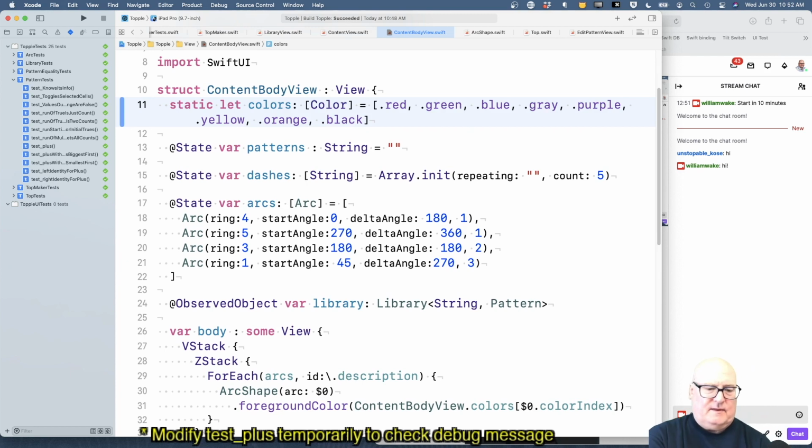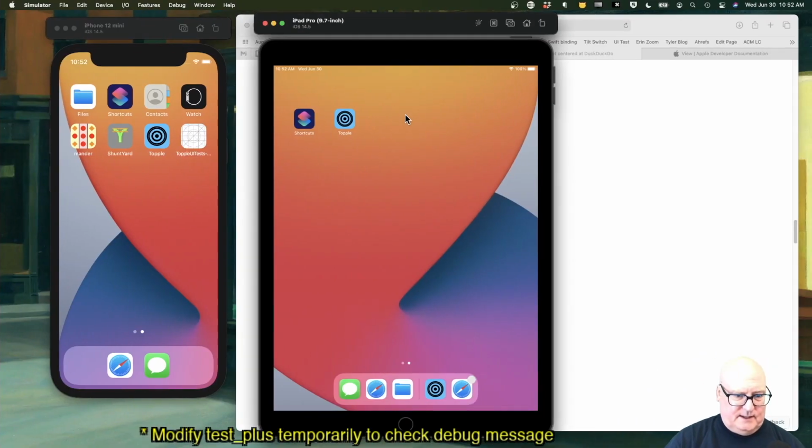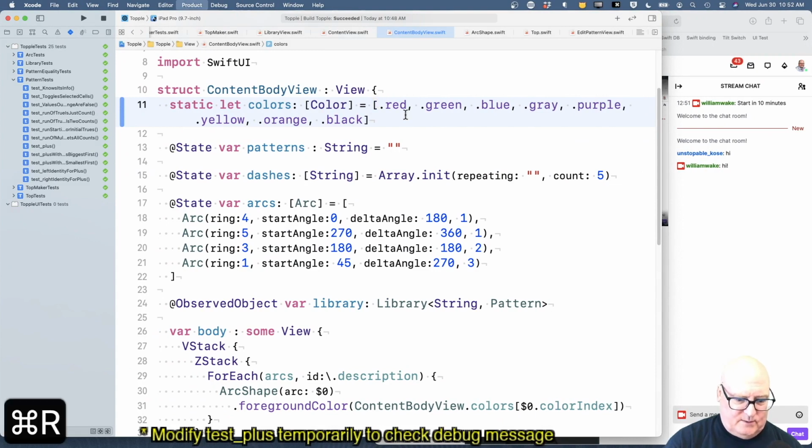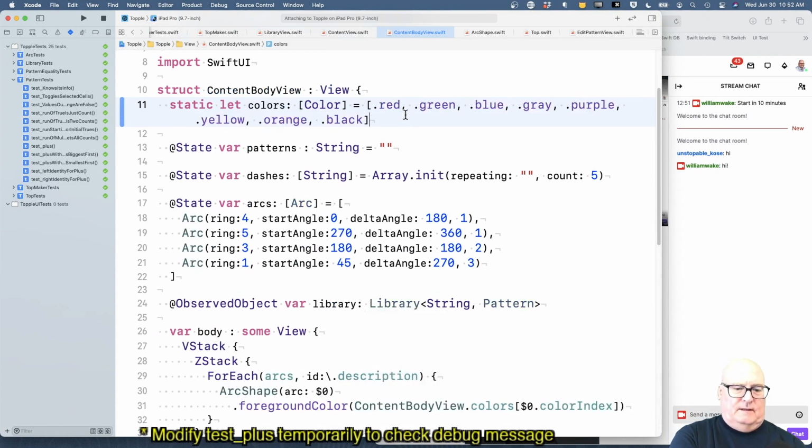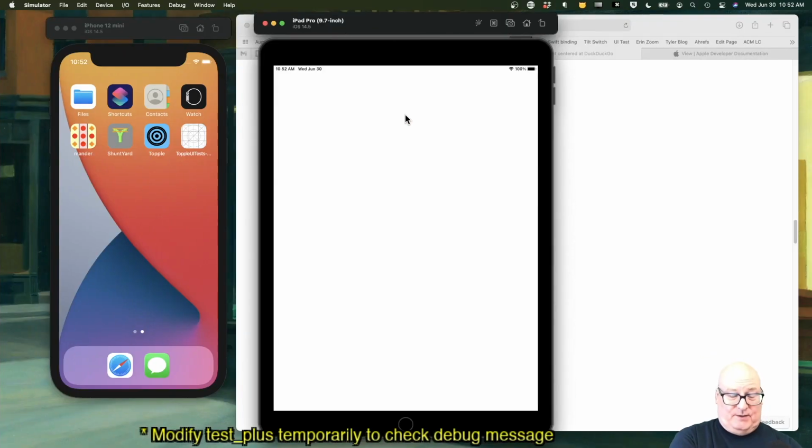Okay. Let's do that. Okay, let's do a run. Remember, we're trying to see if it's centered or not. What?